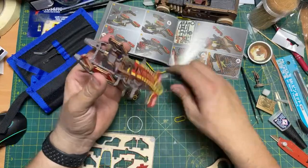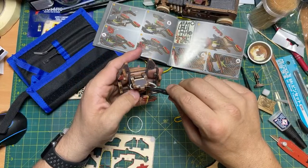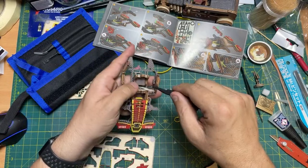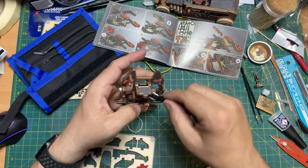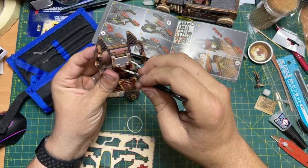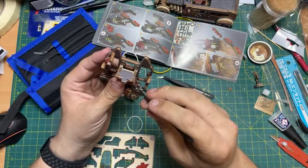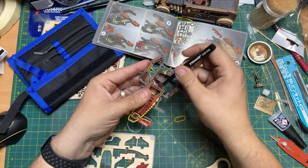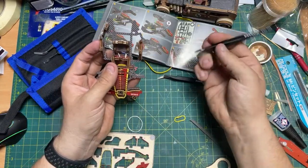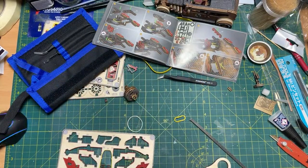Oh, I just want to swear at the thing. Well, this is the right one anyway. This white one. I'm putting the white one in anyway now because the yellow one's buggered anyway. Get in. Right, he goes in. Boom. Get in. Push him through. That's him. So we use the flat ones, and then we will push him in to there.